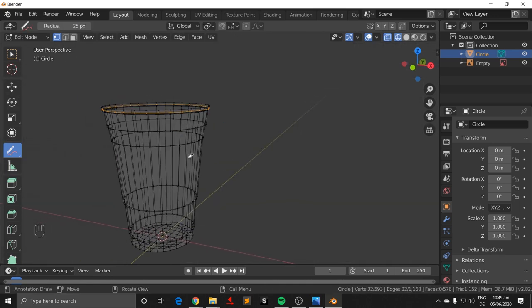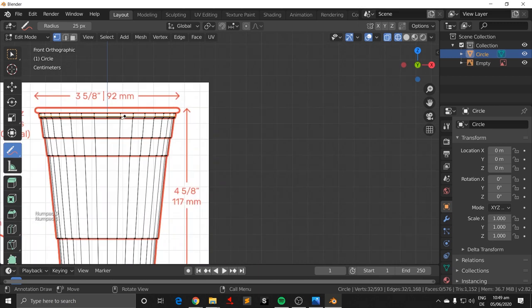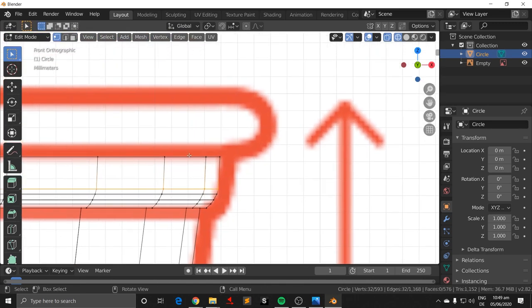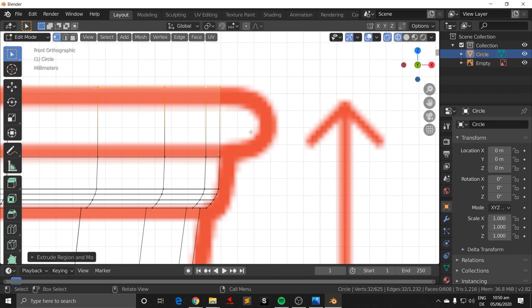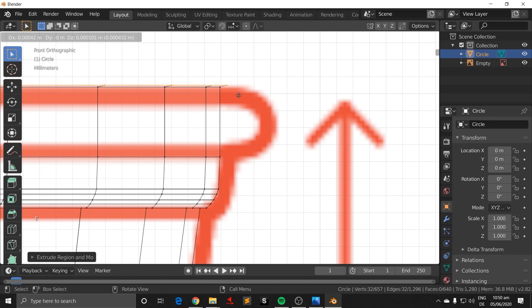Okay. So since we are starting on the inside, this is actually not that difficult. So we are going to select this edge loop, just extrude it up, press Z to extrude only on the Z-axis, obviously, like we've been doing this whole time. And we are on the inside right now, which means the inside is going to fold outward. So we're going to go up to this very top edge right here, and then we're going to extrude this.